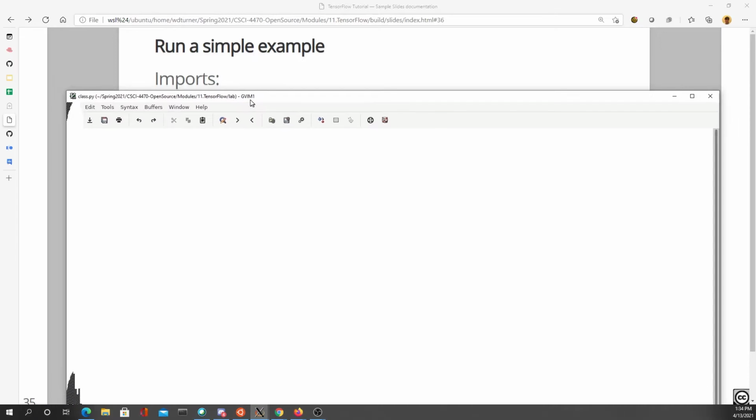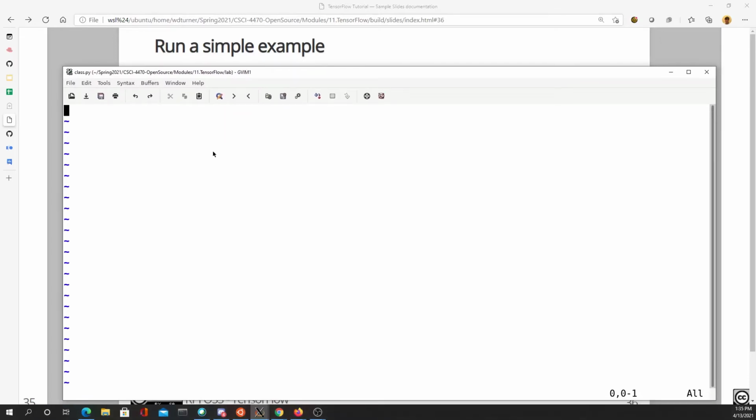Okay, so let's start. This is my VI editor. Let's see if I can get these things into there.